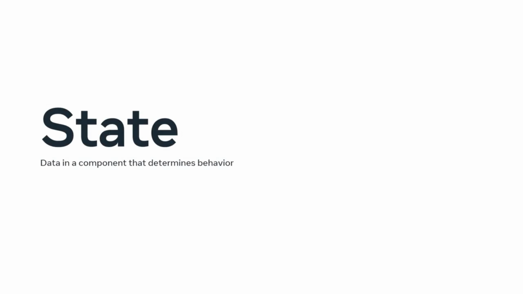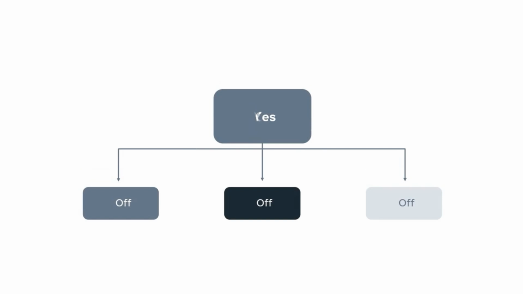It helps to think of state as a component's internal data that determines the current behavior of a component. And it's often used to store data that affects the behavior of a component. State is important because it allows components to stay in sync with each other and ensure that your app behaves as intended. For example, if one component updates its state, all other components that depend on that state will automatically update too.